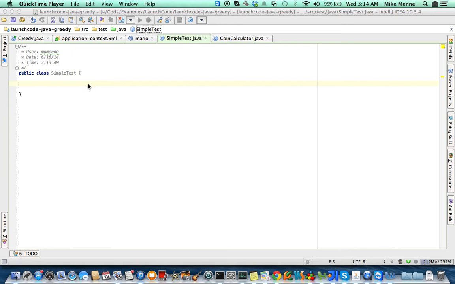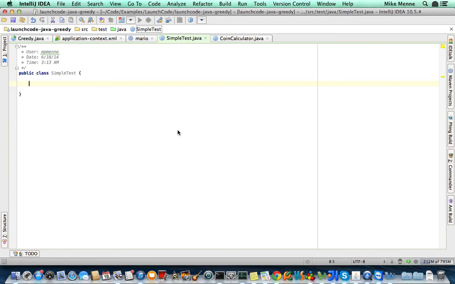So unit testing allows us to get really fast feedback on what's happening in our code. We can put print lines and we can debug, and it goes in a hierarchy. Print lines and then debugging gives us more information. Unit testing ultimately gives us the most information, the fastest, when we're working with Java.